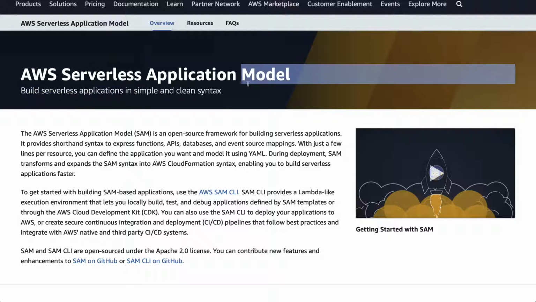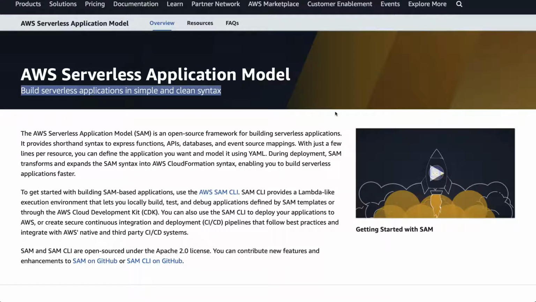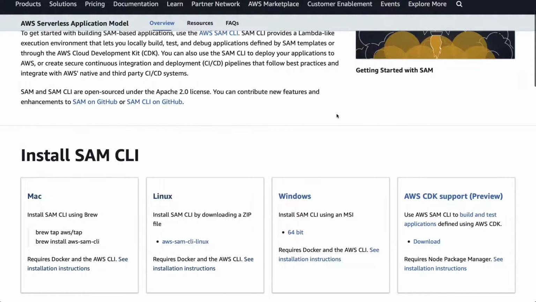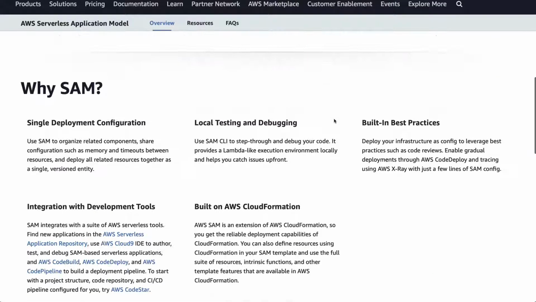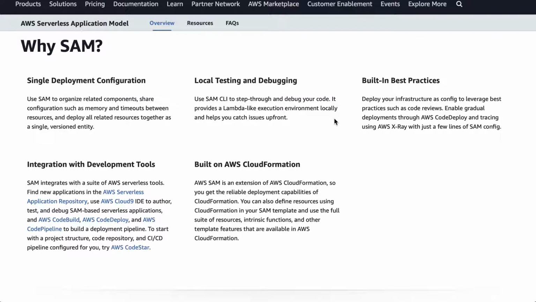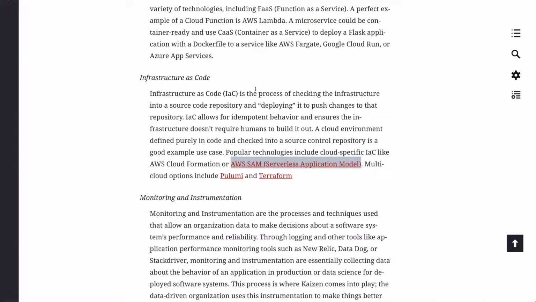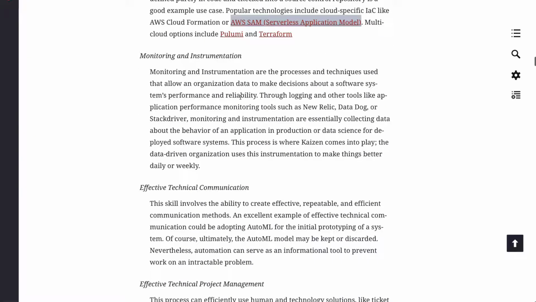It allows you to build serverless applications using their framework. There's a whole bunch of examples here where you can use this, and it simplifies deployment, allows you to test your application locally. It builds on top of their CloudFormation utility. So this is a really important aspect of deploying things in a repeatable way, using this infrastructure as code.